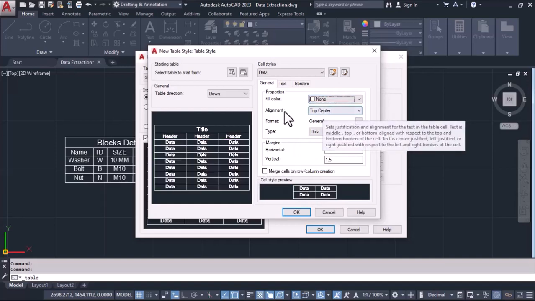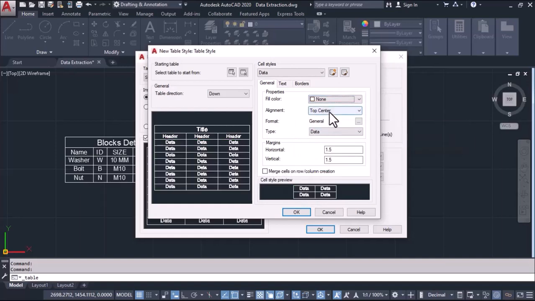Next, about the text when you're writing. How the text will be coming in that data table, you can define. I want to keep it middle center. So whenever I write, my text will come at middle center automatically. Next, the format type is what, data or label. We can keep it data, and if you want any margin, we can leave the margins.